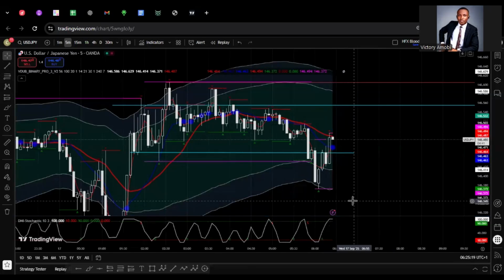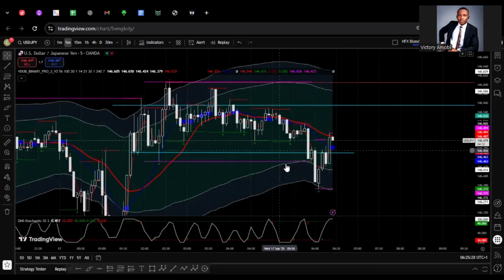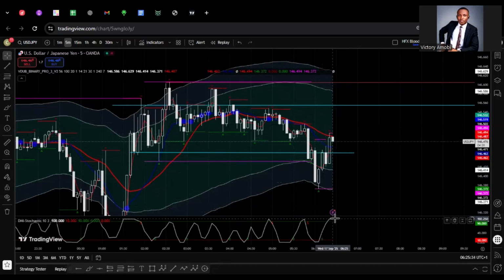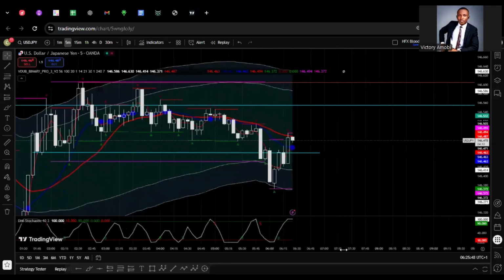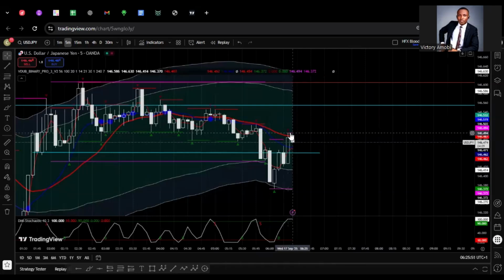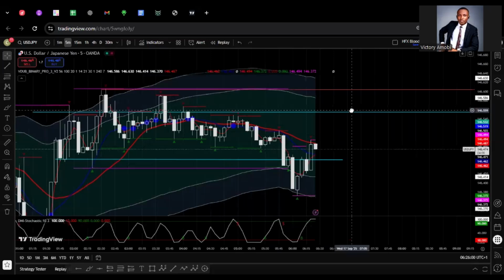Depending on the indicators you're using, you need this checklist. You need to know what the indicators are doing before you start making your move. If I'm only trading with this indicator, I can go in for a 5-minute sell now and I'm good. But since I'm pairing with my DMI stochastic, I'll wait. I just need that sell from my DMI stochastic, and I know they are all ready. But with this indicator alone, the indications are there. I have my pink horizontal line, and I have the market touching the moving average. I'm good.